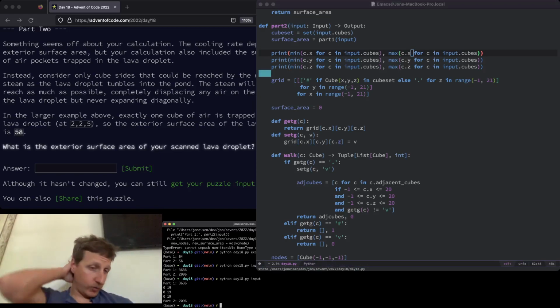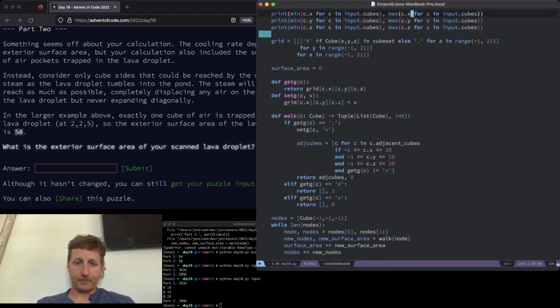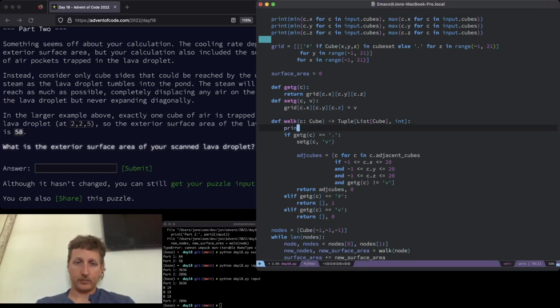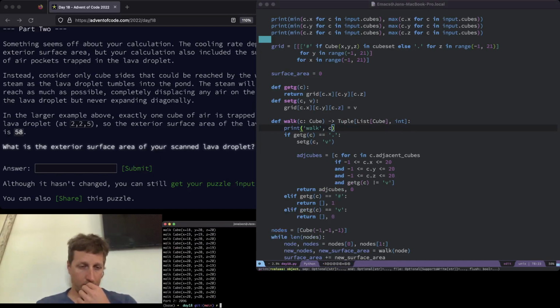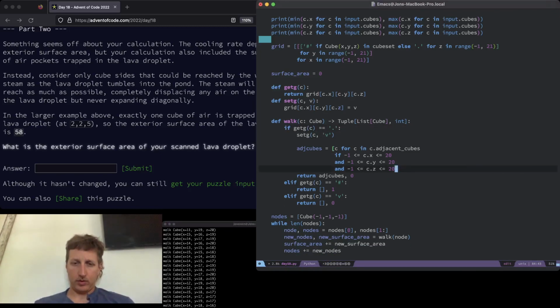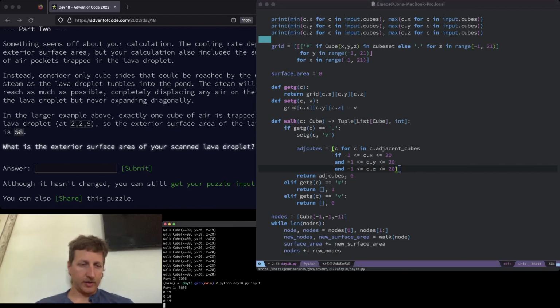And we're going -1 to 20, so we can always go around. We guessed 2096 before. Still getting 2096.